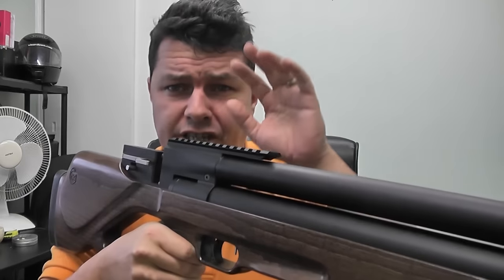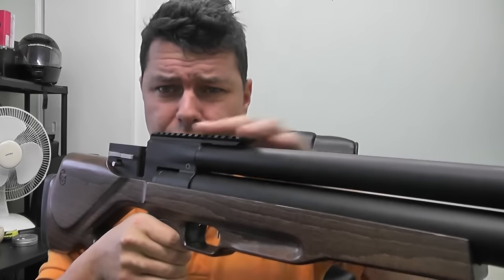The rail at the top is a bit short. It is certainly a lot shorter than the original one. And the owner of this rifle tells me he sometimes has problems with getting eye relief on his scopes. Now, I've tried it and I had no problems at all. I'll put a picture up around about here to show you with a normal optical scope on there, and I had zero problems. But everybody can be a bit different with their eye relief and their scopes, depending on the scope you use. But I reckon you could swap this out if you really wanted to and put a slightly longer one on here.